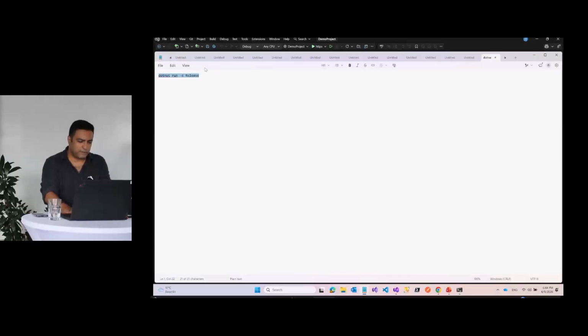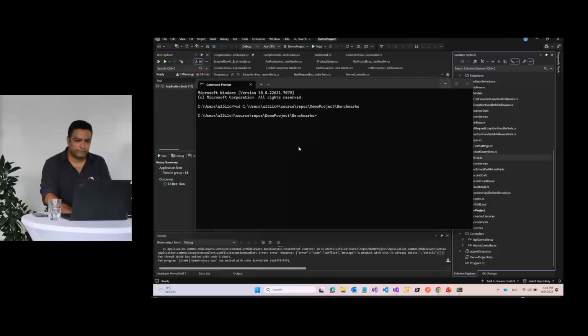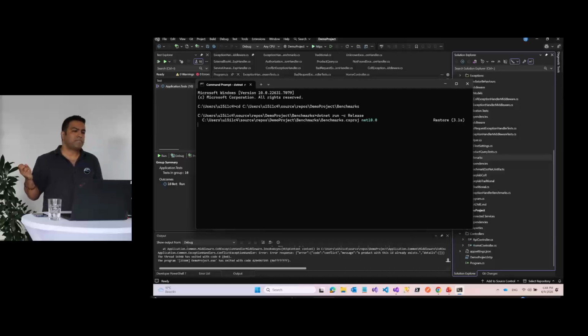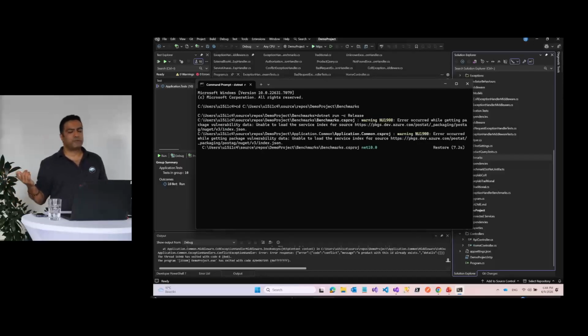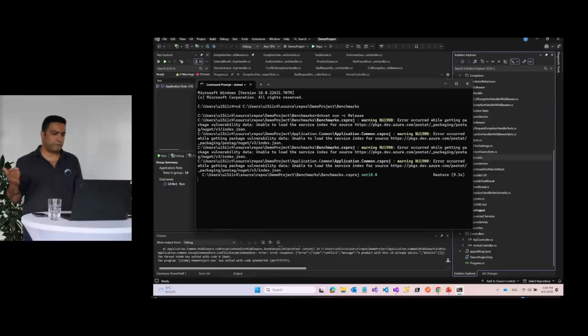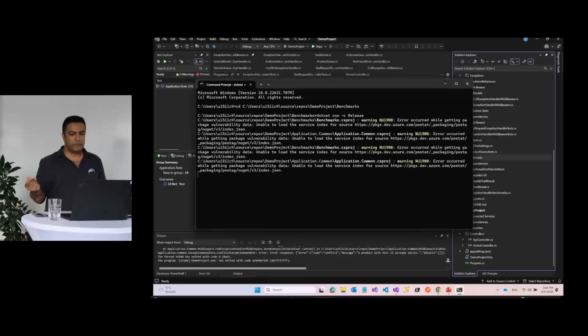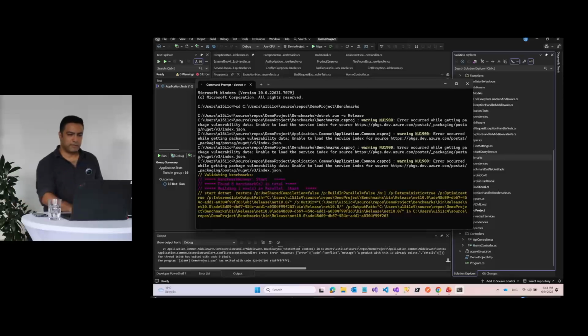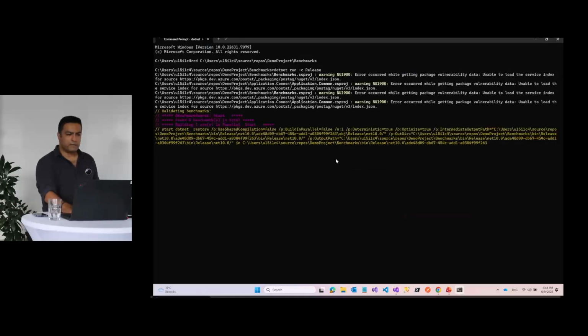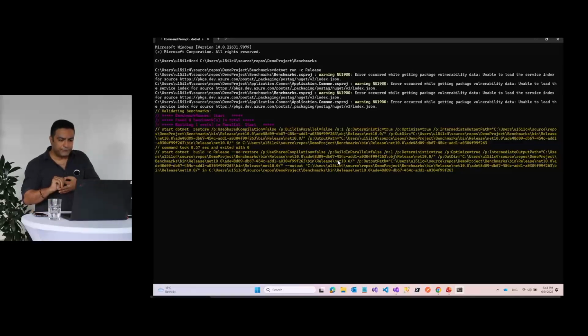Just a command. So I will execute this benchmark in release. Probably you agree with me that in release we should compare the results, because definitely debug is slower, and what's important for us is what happens in real time, once the application is deployed, and what the expected behavior is. So let's see.